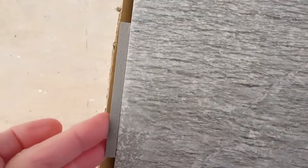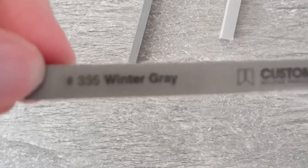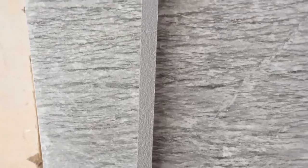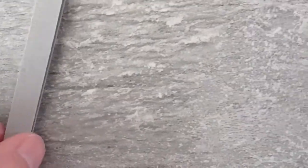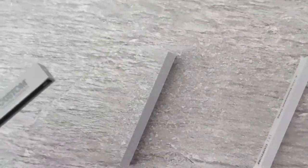Whereas wanting it to kind of disappear is what I'm looking for. So it seems like the medium one, the winter gray, is going to go best with this field tile too, the floor tile. So you can see where it sort of disappears, where the darker one stands out more. And the light one, I think, would stain too much on the floor. So it looks like winter gray, is it? Not DeLorean. This is the winter gray, yeah.